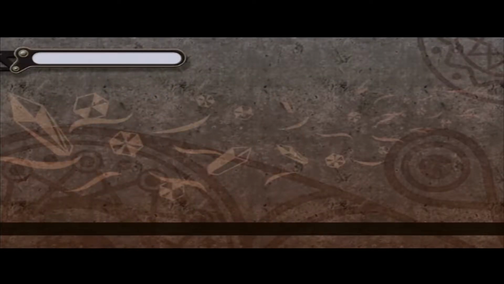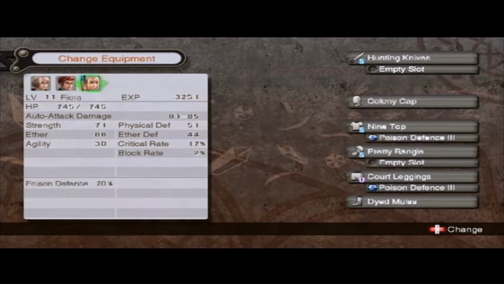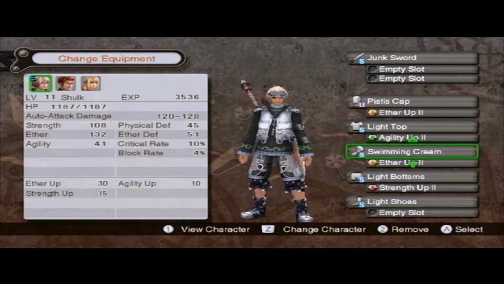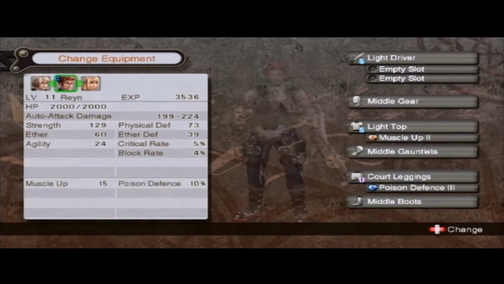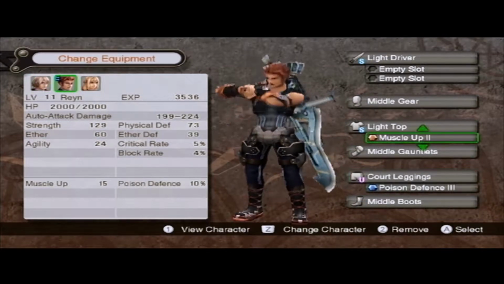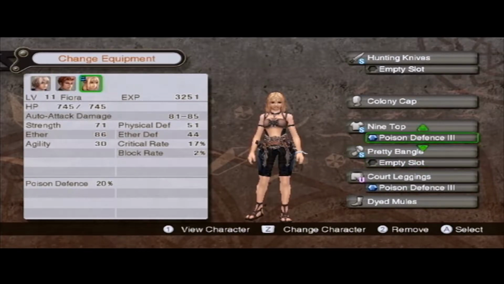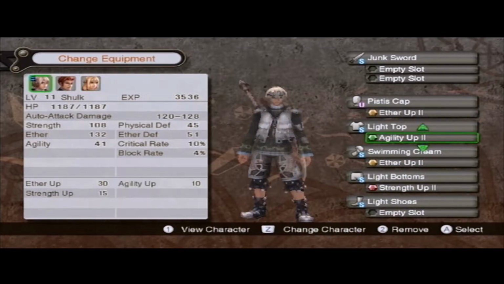Also, before I forget, I did do some armor rearranging last episode. Also, I equipped some gems. Here's what Shulk is looking like. I put on some strength and ether ups, so that way he can increase his agility, because I want to increase his agility a little bit. I like having Shulk be more of an agility person. I gave Rhino muscle ups, so that way he can be more of a tank. I gave Fiora poison defense, just so I have something to throw it on.